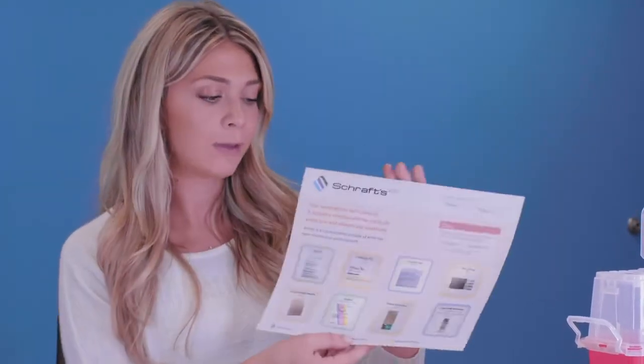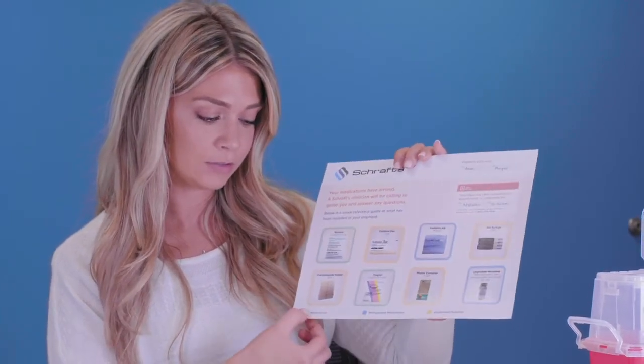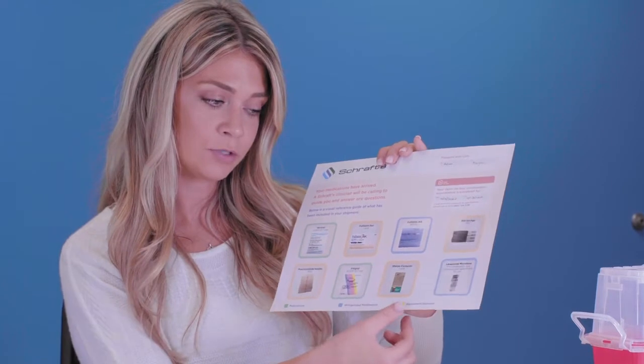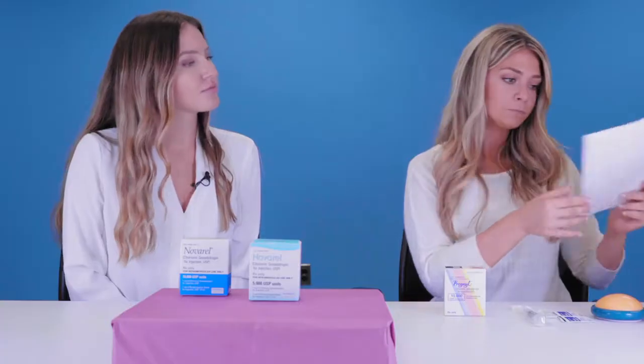All right, so upon receiving your medication, you're also going to have a placemat, and the placemat serves as a visual guide. You're going to see that there are guides on the bottom that say medications, refrigerated, and equipment. So the Pregnyl is highlighted in green. That indicates that it's a medication.